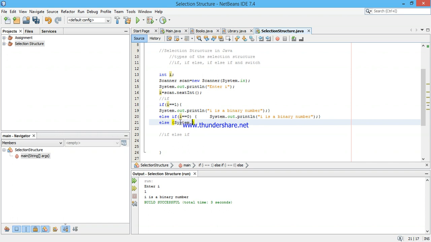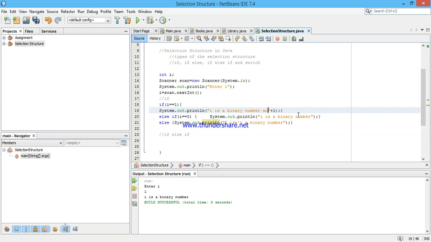Else write system.out.println, I is not a binary number, and let's print the value of I with it.